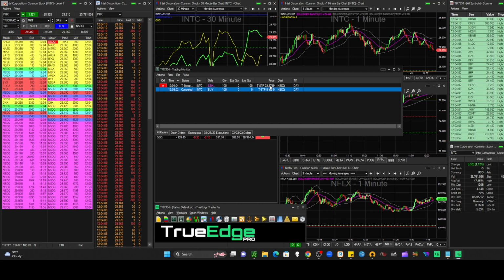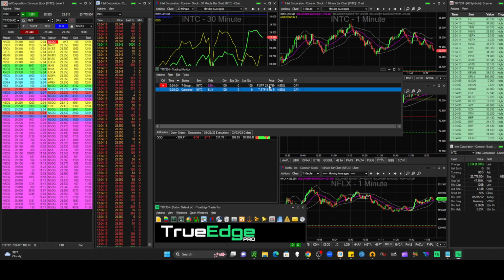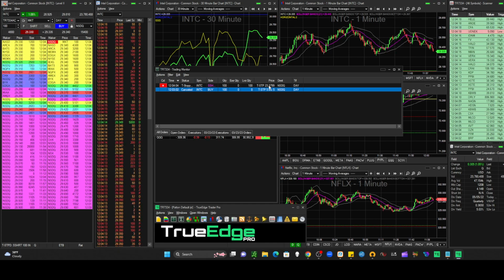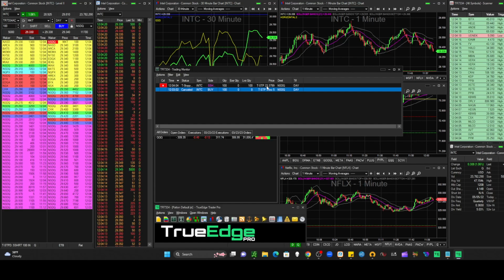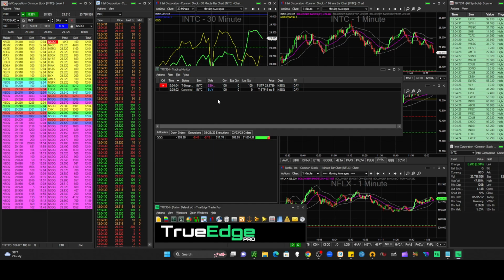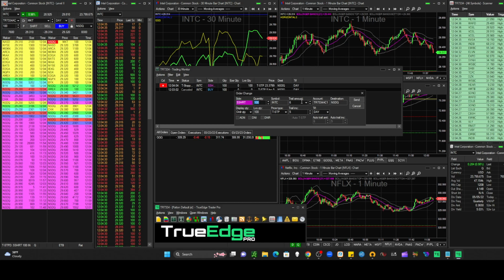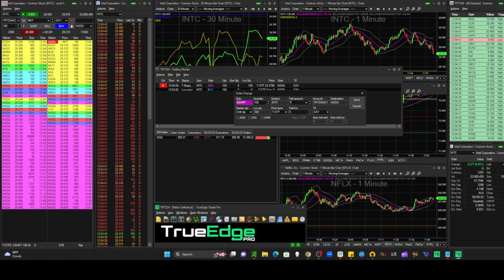It says 23.3799, basically saying that that is $6 below the market price that was happening at that time. All right, so that's based on whatever trade execution had just happened. So now if I want to modify that in any way, I can right click here, I can hit change, and then it pops up this window. And then I can change the amount. I can say, well, I want to change it from $6 to $7.